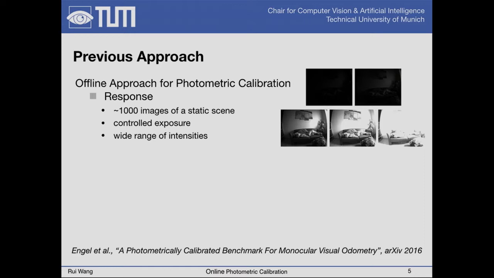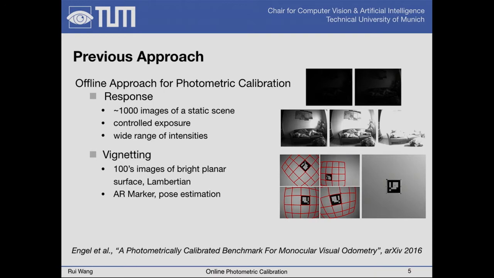Another thing is you need to make sure the scene covers a wide range of intensities. To recover the vignetting, you need to take another extra hundreds of images of a bright planar surface, which needs to be fully Lambertian. And most of the time, you also need an AR marker and a pipeline to estimate the camera pose. And depending on the image resolution, the entire approach can take up to 10 minutes.